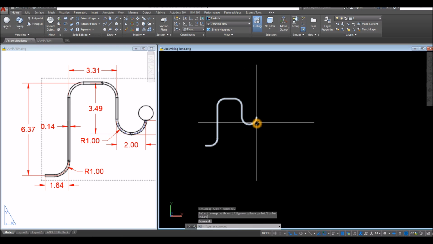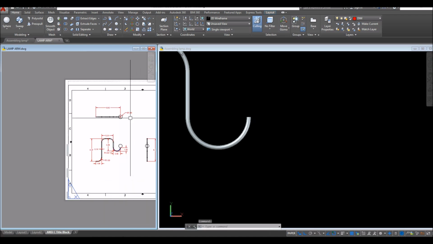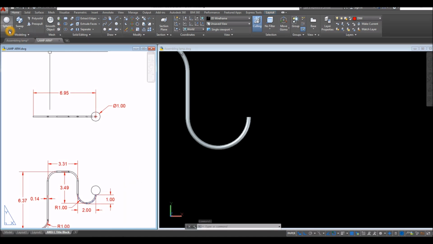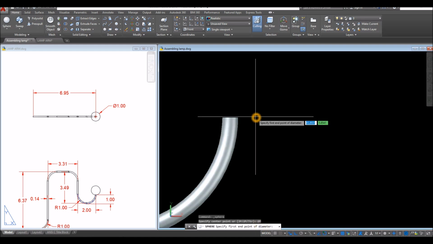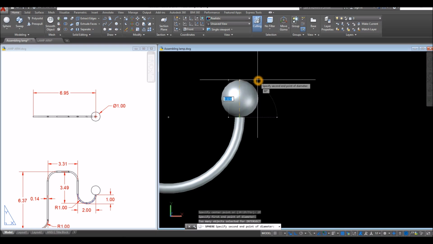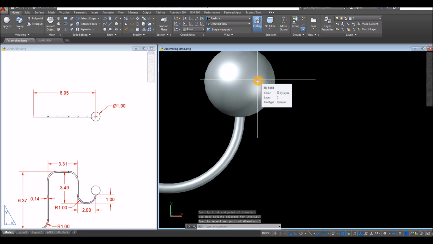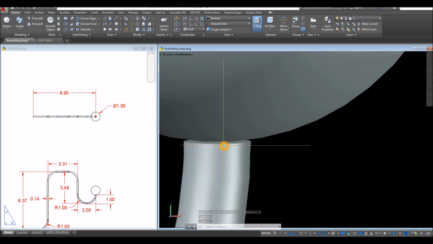Now the next thing to do is attach a sphere on the tip of this object, and the diameter of this sphere is 1. So inside the modeling panel, select sphere, and go down to the command window and select this option, 2-point option, and click the center of that object, and for the diameter enter 1. And if you bring this closer, you can see that there's a gap because this is curved and it's just touching the very tip of this pipe.